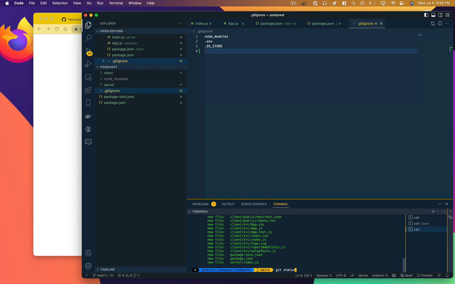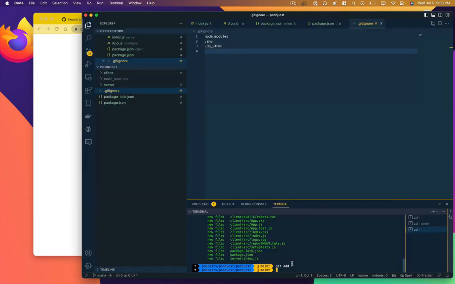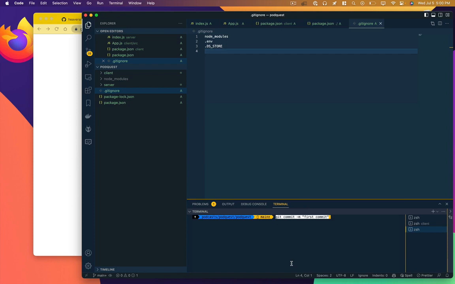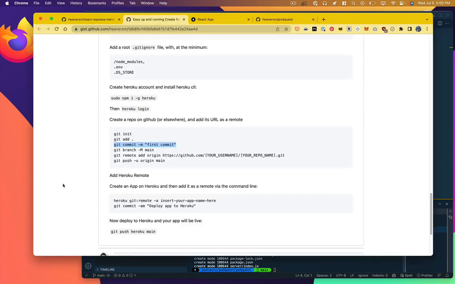Okay. So now, how do we commit it to Git? We say git commit, and we just give it a message, and that message is, this is our first commit.